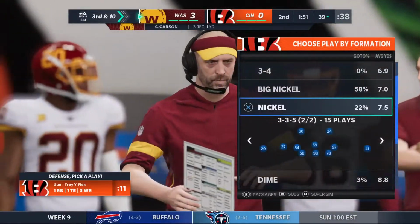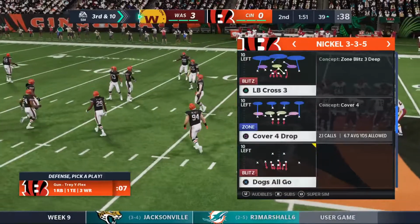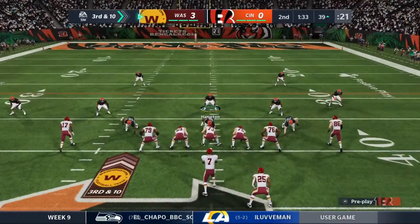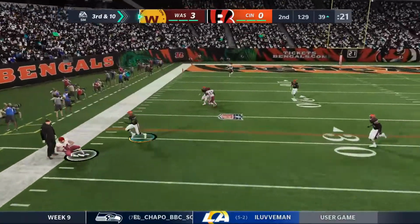They couldn't get anything going there out of the right side in the flat of the swing backs. And didn't we have a discussion with their staff about wanting to get the backs more involved in the passing game? Huge emphasis for this game, but obviously the defense had other plans and really made a nice play.